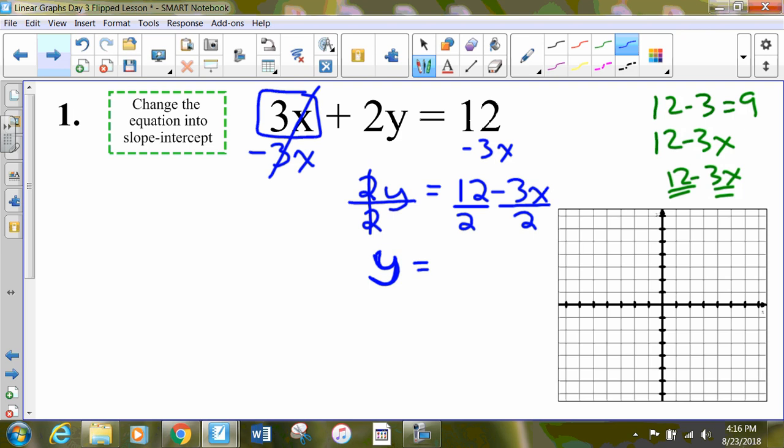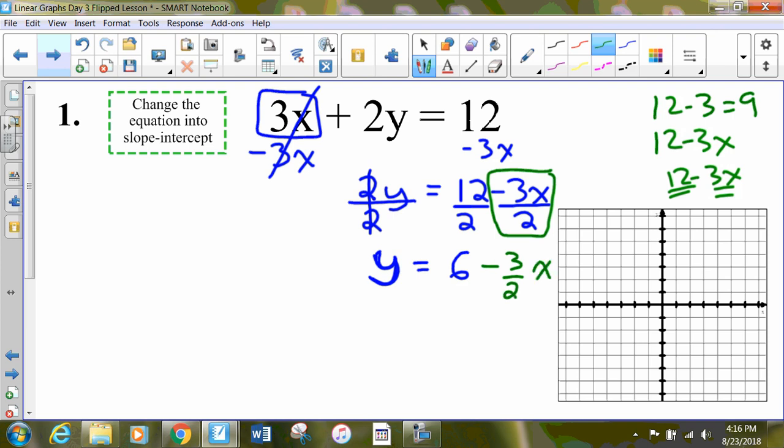So then I say, this is great, 12 divided by 2. If I put that in my calculator or do it in my head, I get a 6. But here's where it gets a little tricky right here. We're going to want to naturally try to reduce that, but we don't need to. We're just going to bring it down and rewrite it. We're going to make it look a little different, get the x out of the fraction line.